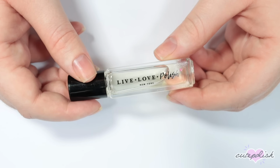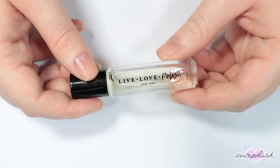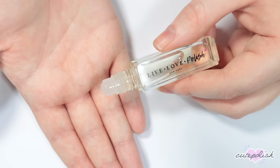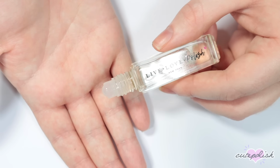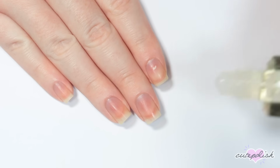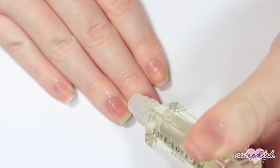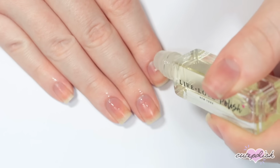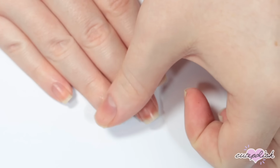The most important thing for any nail care routine is moisturizing your nails. I tend to keep a bunch of cuticle oils on hand, and I like them for different purposes. So ones like these that come in a roller ball are really great to throw in a purse or a backpack. They're just easy to apply and really easy to transport. I just roll a little bit onto each nail and then gently rub it in all over my nails and cuticles with my finger.